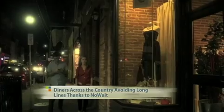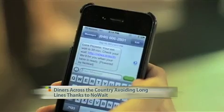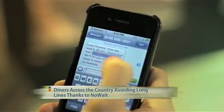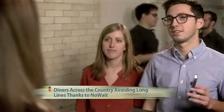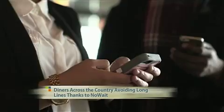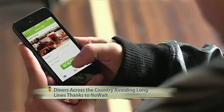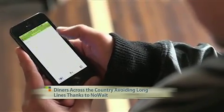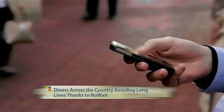Got a little video there that shows how this worked. We saw a flash of Permanis, I think in Market Square here in Pittsburgh. The whole idea is this is something you can look at on your smartphone, and the restaurant has a matching interface, and you're able to communicate and find out what's going on? Yeah, that's exactly right. We have two halves of NoWait. There's the restaurant half, called NoWait Host. They use that on an iPad at their host stand to manage all the people that walk in, and in fact take their cell phone number so they can leave and get a text message that shows them their place in line and when it's time to come back.